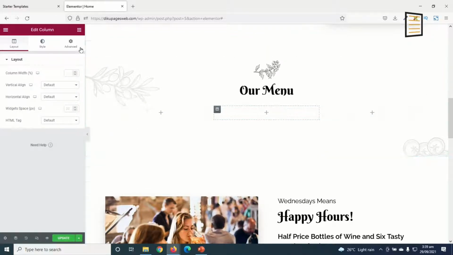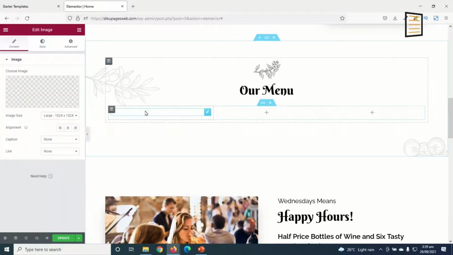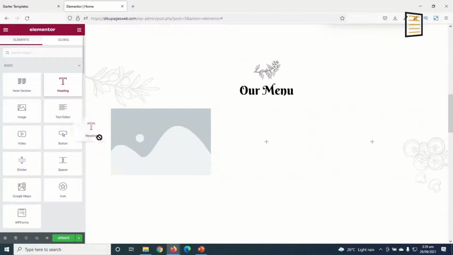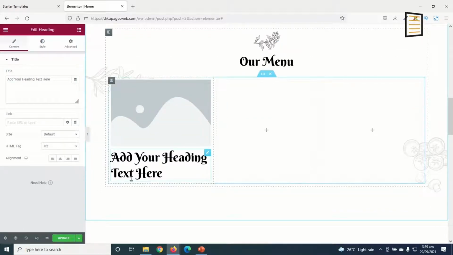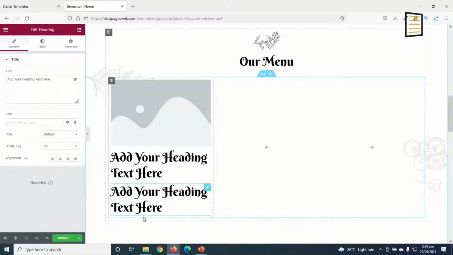Next I go over to elements by clicking on this 9 dots here, and I grab image and drop it right here. I'll go back there and I get the heading under the image, and I need 2 of the headings, but I don't want to go and insert another one, so I can duplicate this by right clicking on it, then I click on duplicate. I will have another one.